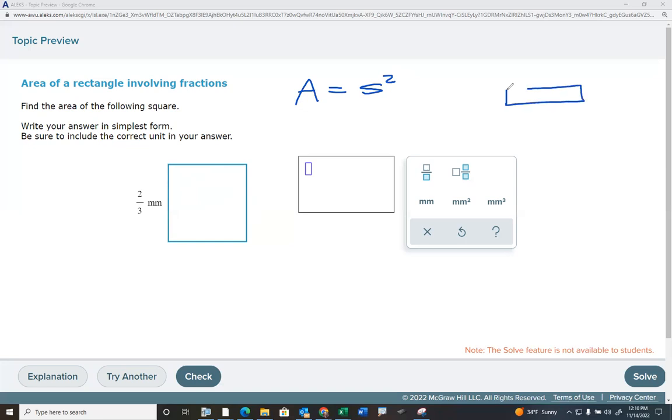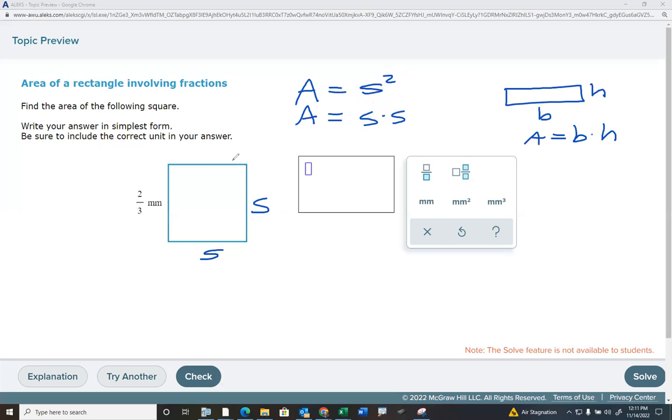Well, if it were just a regular old rectangle like that, and we said, this is the base, this is the height, you've probably heard that the area of a rectangle is base multiplied by height. So the area of a square would be, if this is the base, then the height would be the same thing, because all sides are the same length in a square. Then we would just say, oh, so the area of a square is the base multiplied by the height. But that's just s squared.